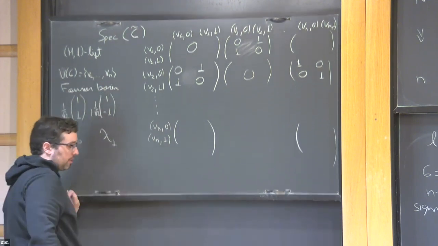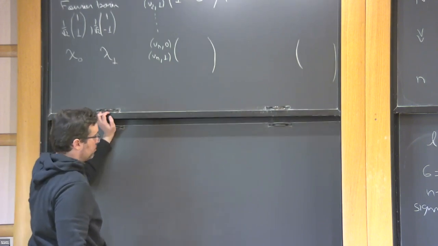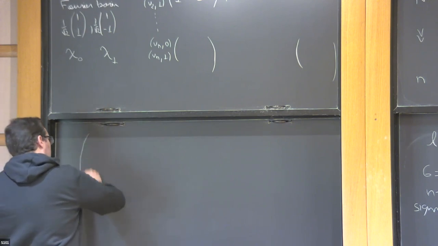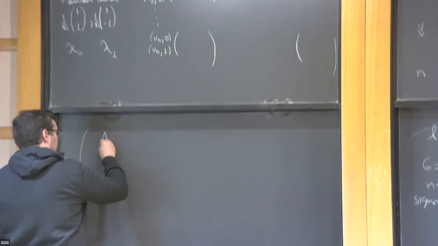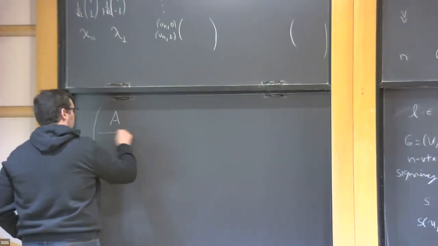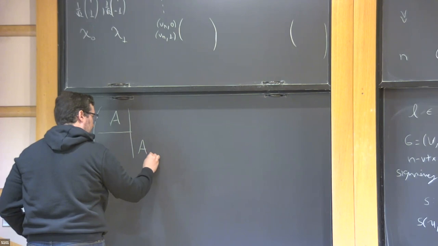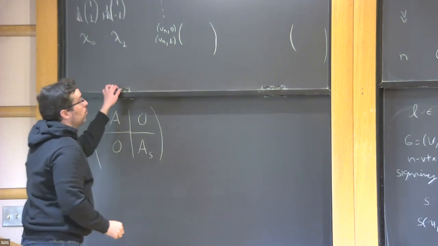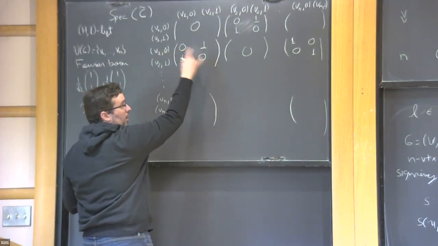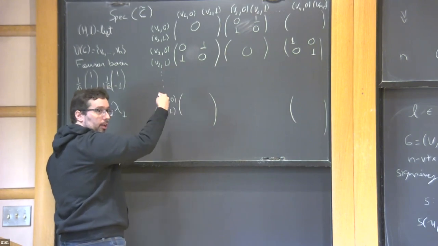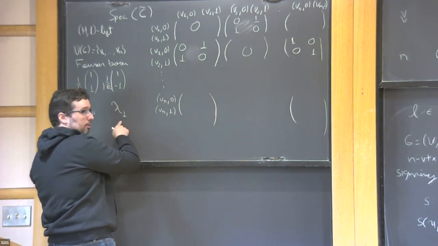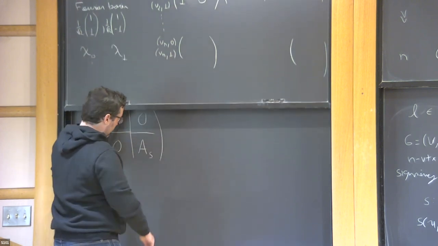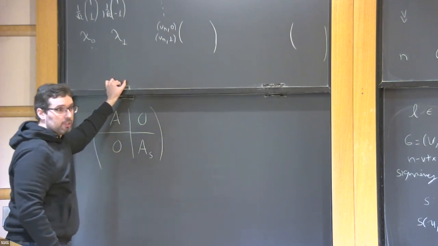So for this matrix we can perform some change of basis. You can apply unitaries such that the matrix above is going to be precisely a block where you have the adjacency matrix of the graph, the big block, and another block where you're going to have the matrix of signs. And then here you're going to have zero. Because after diagonalizing, all the blocks become diagonal, and then you can collect the non-trivial guys together. The non-trivial guys give us the sign matrix, and the trivial ones give precisely the adjacency matrix here.